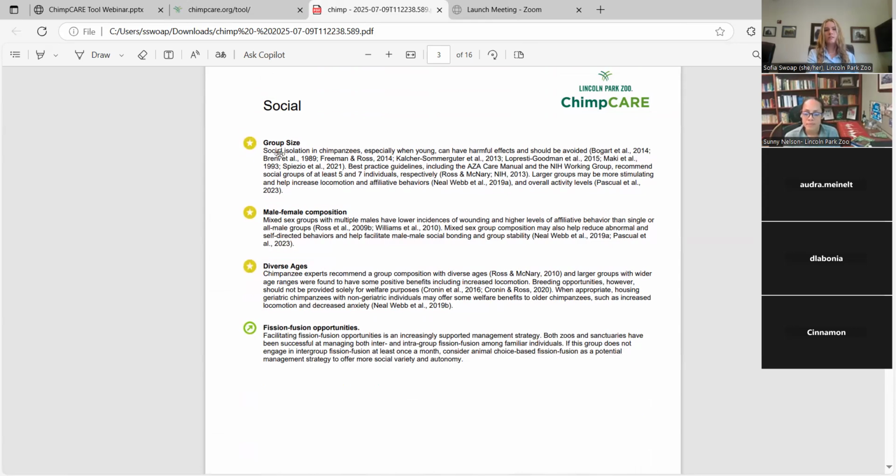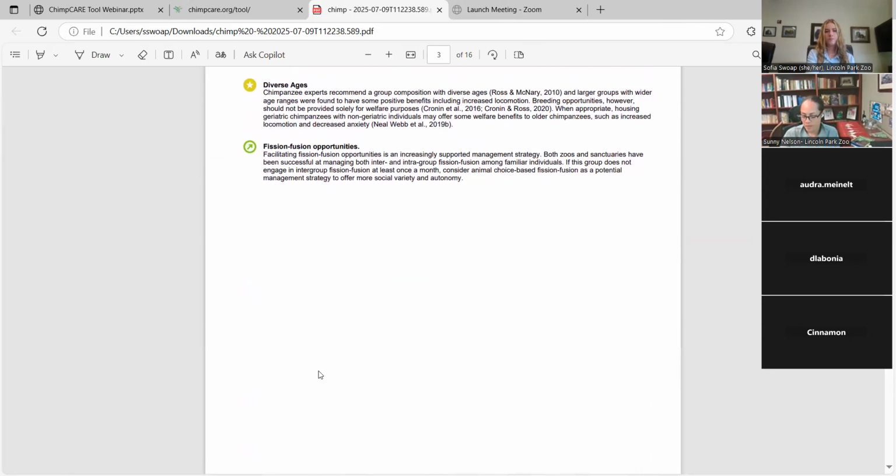And then under each item, there is a paragraph summarizing best practice guidelines for each of the items. So in this example, the maximum amount of points were received for group size, male-female composition, and age diversity. And there was room for improvement for the fission fusion opportunities that are offered.